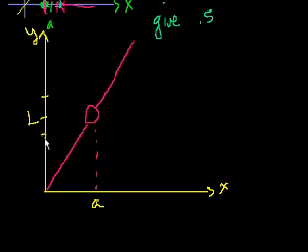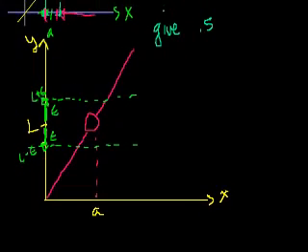So you say, I want to be no more than epsilon away from L. And epsilon can be any real number greater than 0. So this distance right here is epsilon. This distance there is epsilon, right? And for any epsilon you give me, any real number, this would be L plus epsilon right here. This would be L minus epsilon right here.